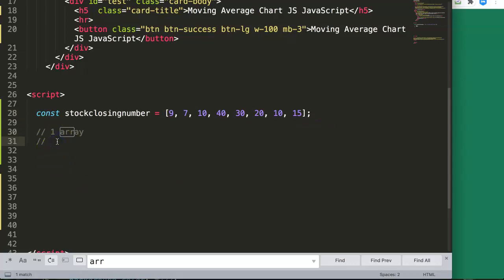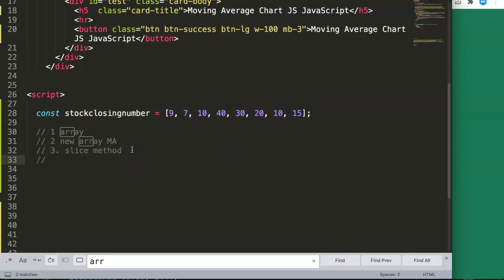Alright, that's correct. The next part we're going to do is create a new array. That's what we want to do for the moving average. I will just call it MA for moving average. Once we did that, which is a very quick one, number 3, we need to use the slice method. This will basically get the first 3 data points, or the data points that we want to slice or take out from the existing array.